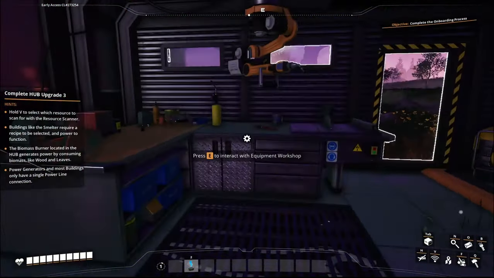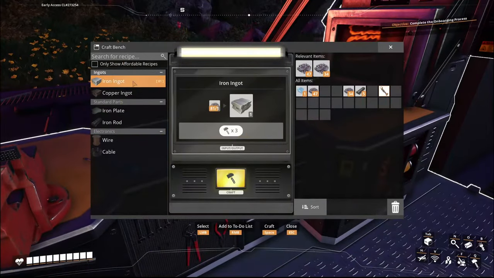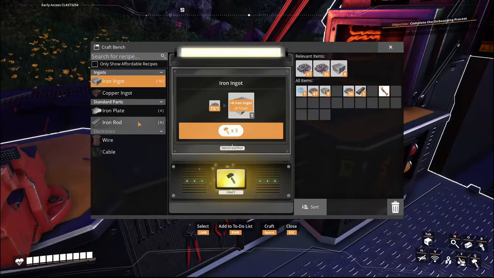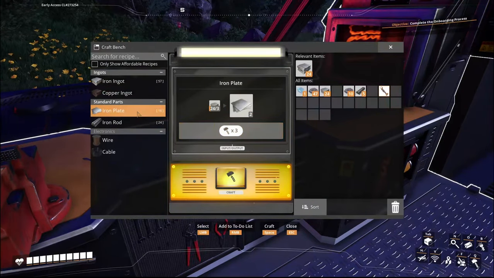Okay, come over here. We need plate. Get some ingots going, then we'll get some plates going, some more rod, and then we'll build a couple of those miners and then go set them on the copper ore deposit. Get some iron plate.